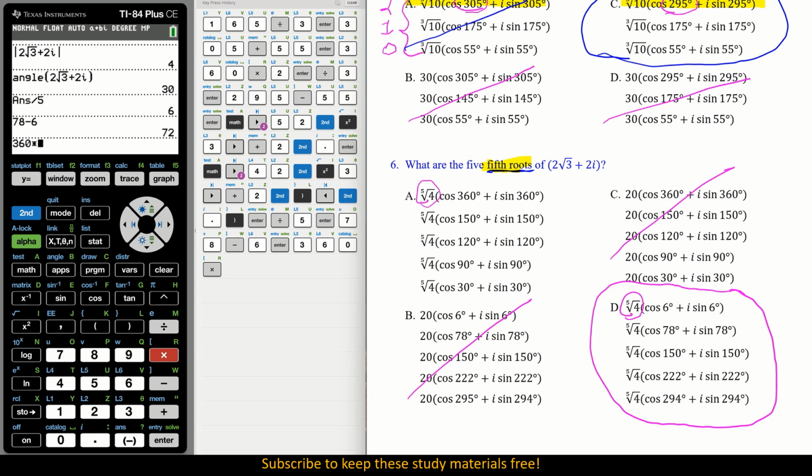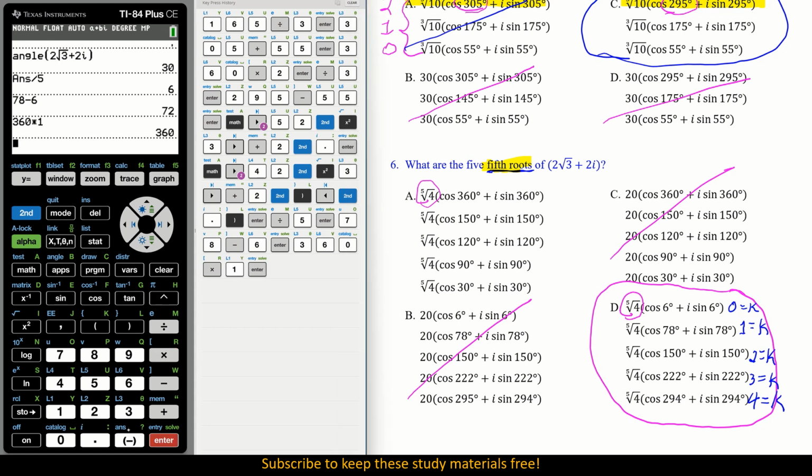If it's 6, that means it was plus 0. So that's 6. Let me change colors. If this one is 0, then this would be your K. This will be your K values, each of these, if I'm looking at it correctly instead of backwards. Okay, there we go. Much better. So that means it would be 360 times 1. I'm going to go ahead and type it in, not that I need to. That has to be divided by 5, and that's 72, which is the value that we had. 76 minus the 6, the initial degree measure, gives us 72. So now you can go and verify the others, but they would be correct. So D is our option.